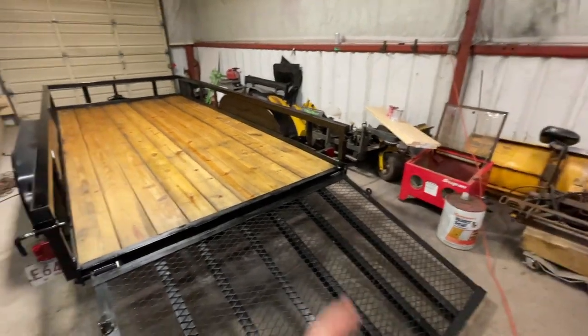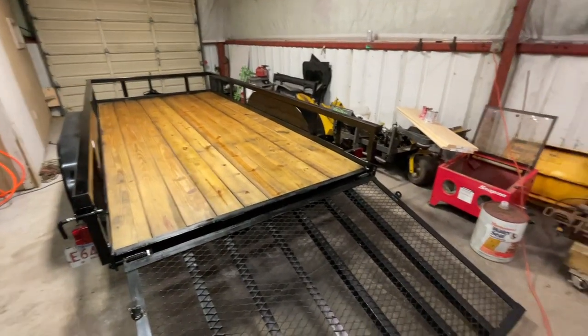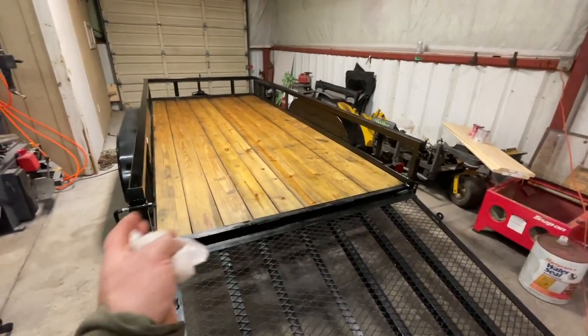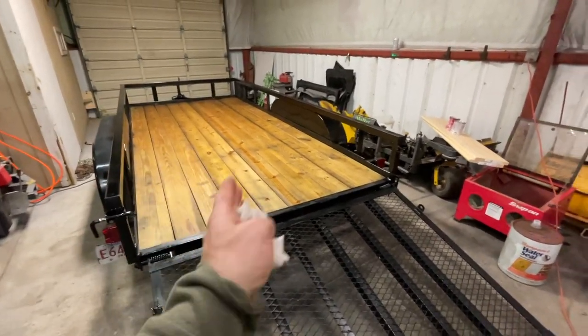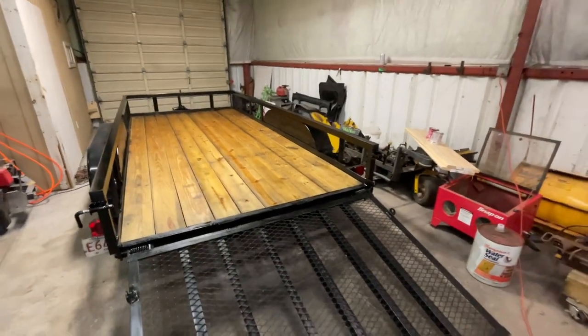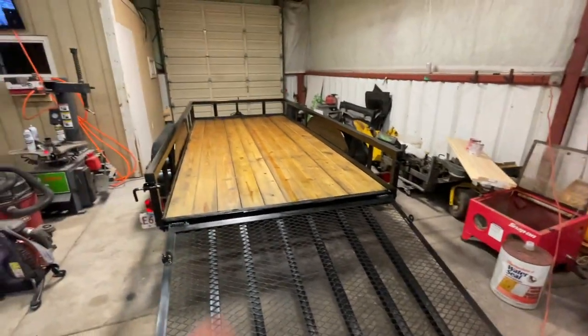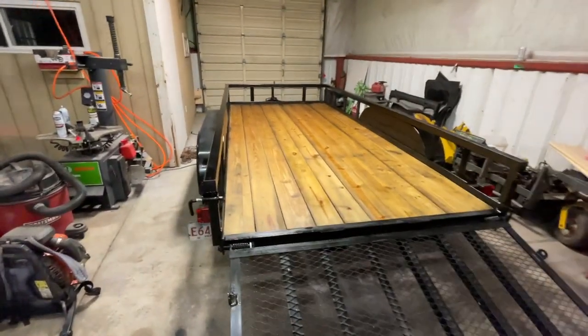So the second coat, I ended up using probably about half as much as I put in the first coat. It ended up just dripping down the sides of the boards, which is only going to seal it better, which is no big deal. But I used up all the rest that I had in there. It actually worked out perfect to get a good couple of coats on there.